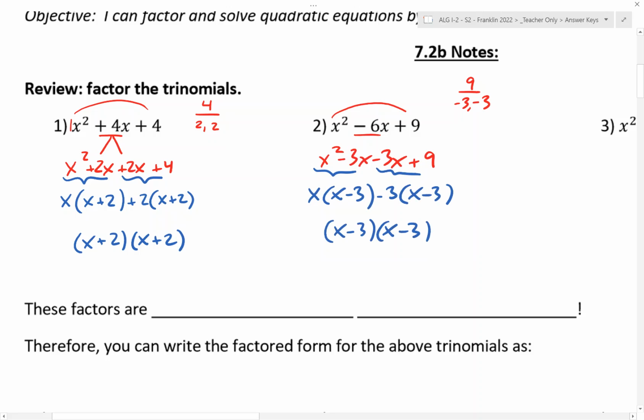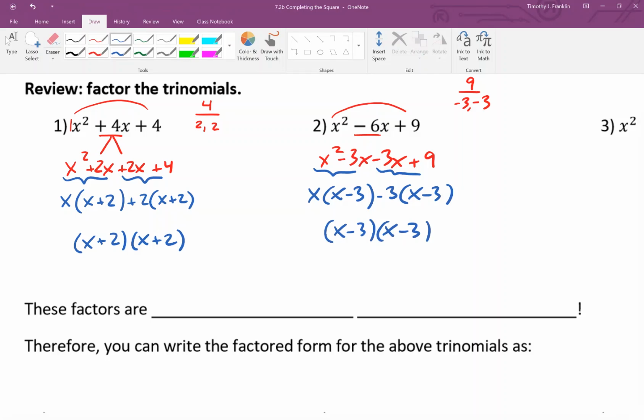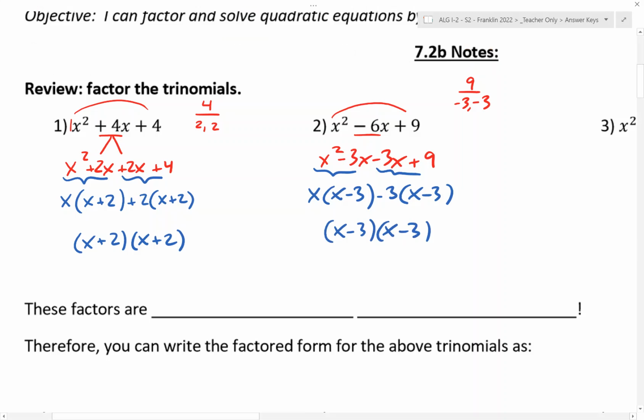Something you should notice here, and maybe we briefly talked about this in the factoring unit, but when you have a leading coefficient of 1, as we do in these two examples, the two numbers you find to satisfy those requirements are the two numbers you will see in the final factors. So for 4 we found it was 2 and 2, and for 9 we found it was -3 and -3. Also, remembering back in the polynomial multiplication notes, these are following the square of a binomial pattern, but just in reverse.